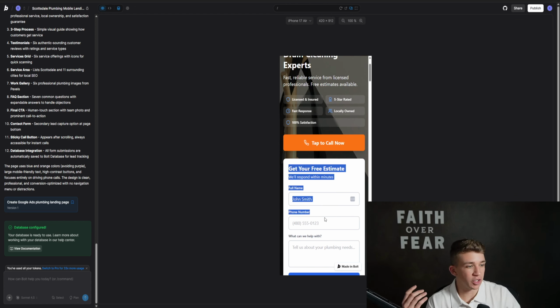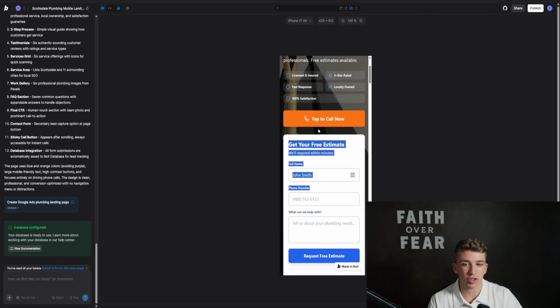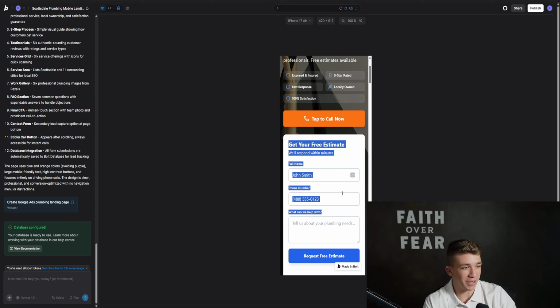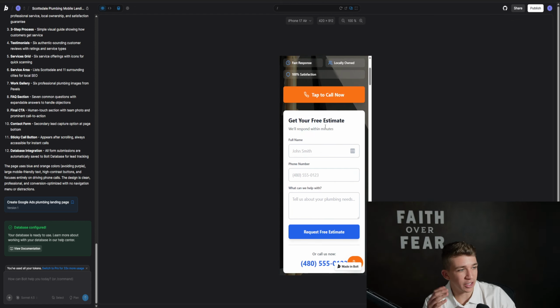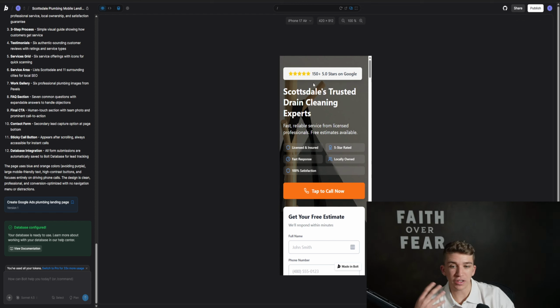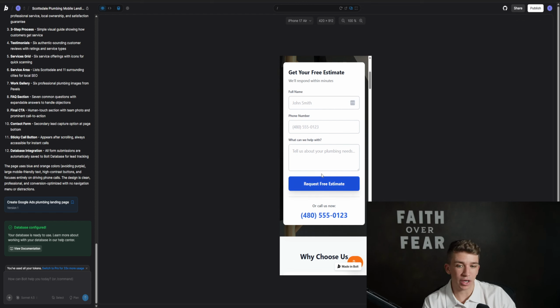We obviously still want this little form section in here just in case, because not everybody wants to call. Somebody's, I don't know, traveling in an Uber and they don't want to call us and they want to just give us some info. Awesome. That's still a lead that we paid for that we obviously want to get their information, right? So boom, tap to call now, get your free estimate. We respond within minutes. And again, it basically wants to prompt them to call us, but we still give them the option to submit a form.